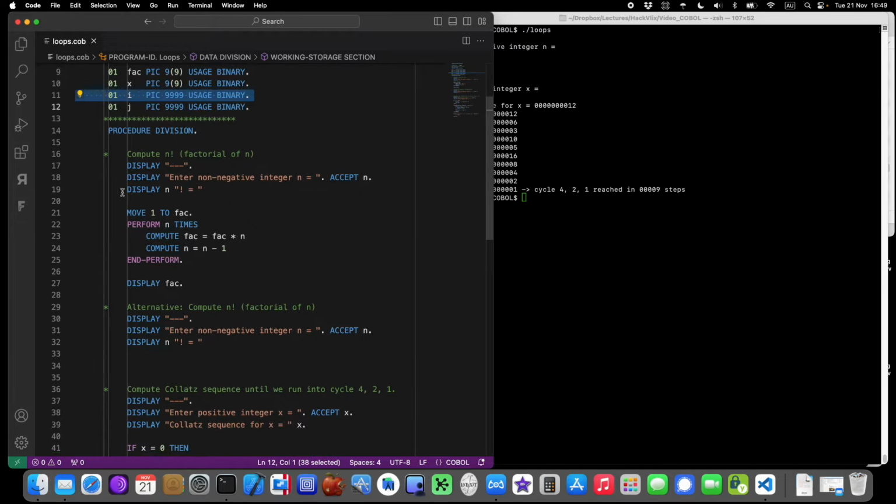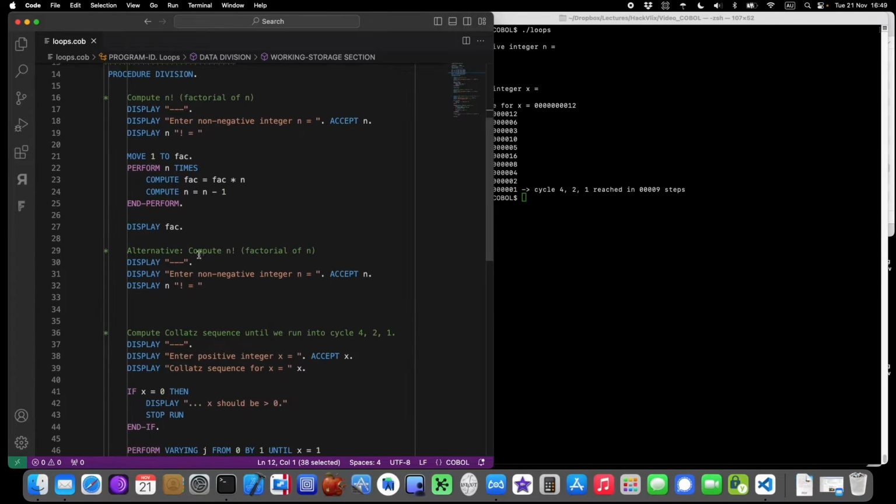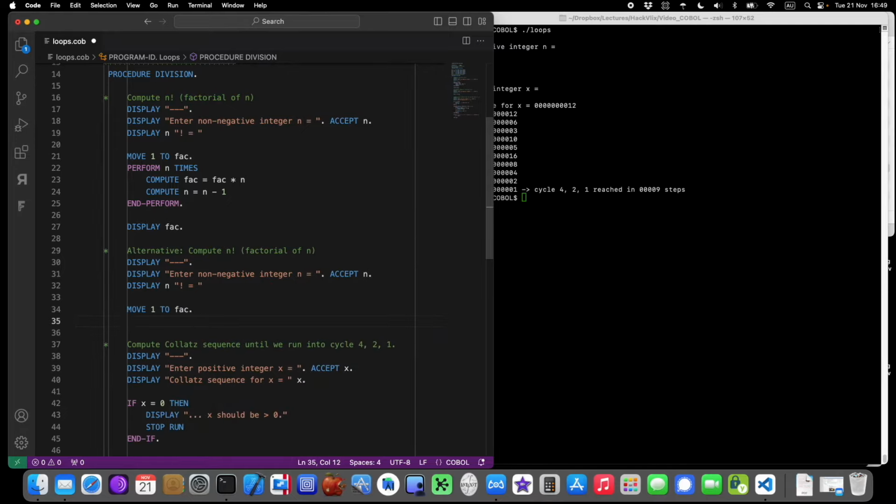This is the original code to compute the factorial, just for comparison. And here I have the alternative version, where I will use a counter instead of just saying perform n times. Now, just as in the first version, I have to initialize the variable fac. I do the test after.